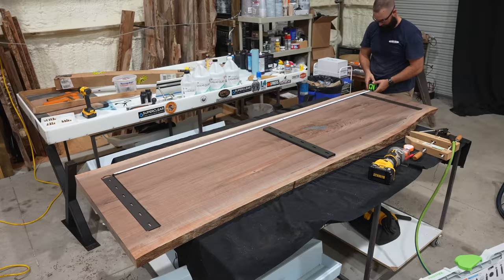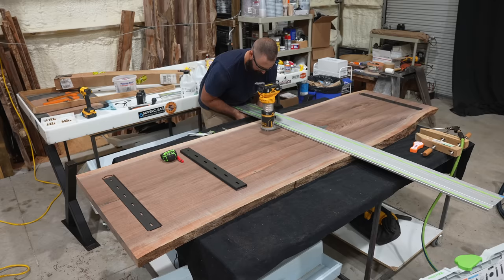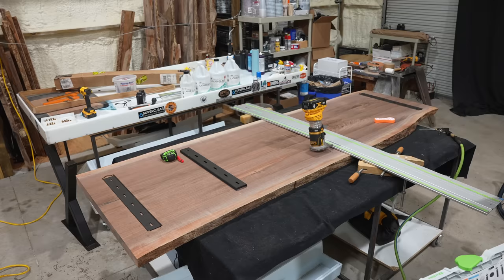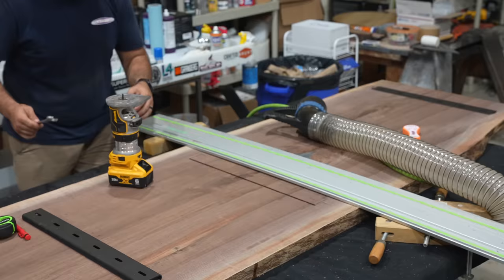After watching that, if you're thinking, wow, that looks like a lot of extra work and I'm not going to do that to my table, I would encourage you the opposite. Take the extra time and spend a little extra money to install some C-channel in your table so that you can get that assurance that it's going to stay flat for the rest of its lifetime.